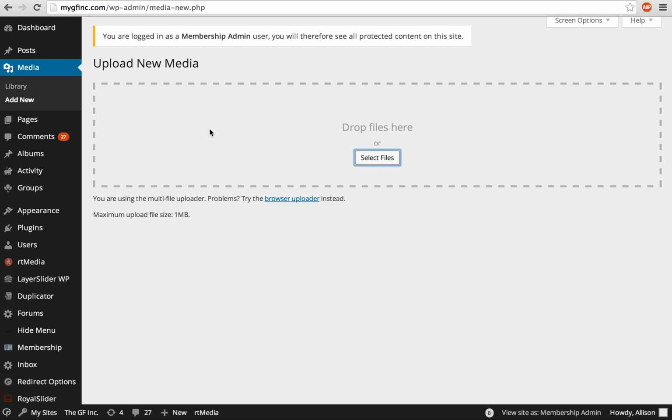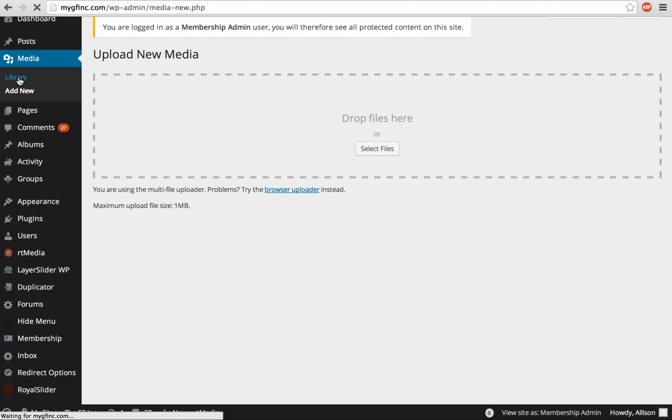So let's pretend we dropped a few images. They would be listed down below. They'll show you all the pictures, and they'll have a word beside it that says edit, but you're not going to do anything here. The only reason you would click that button that says edit is if you wanted to capture that link that I showed you that was in the image. But let's pretend that we're just going to go to the library.